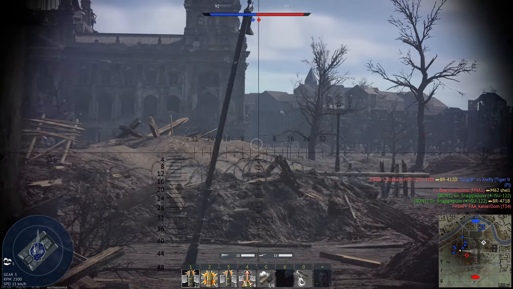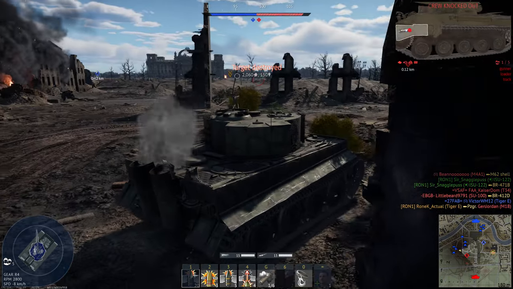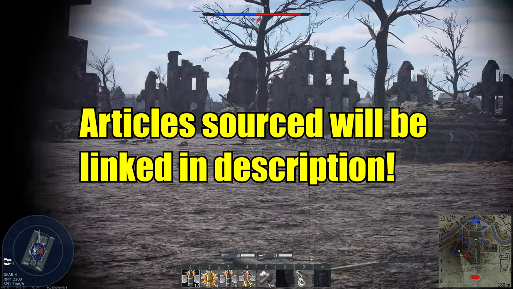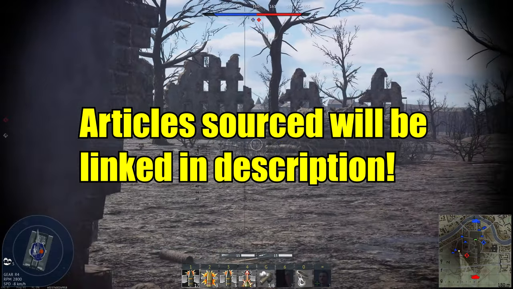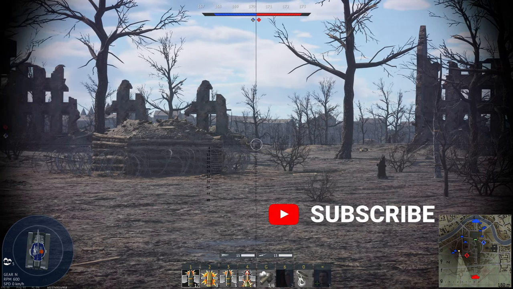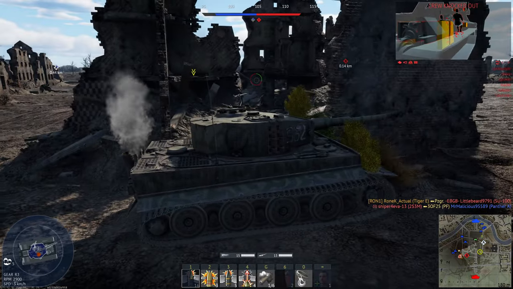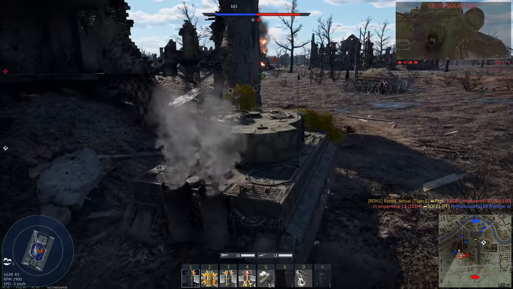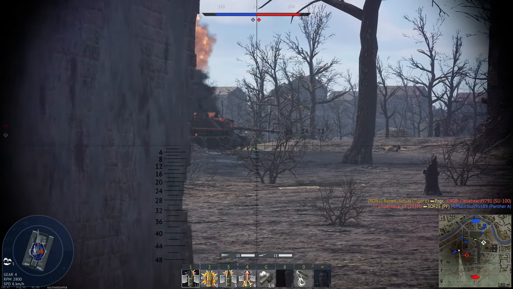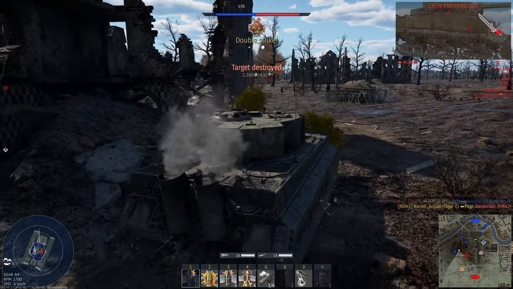In today's War Thunder tutorial video, we're gonna be talking about how to get the absolute most out of your camouflage in War Thunder. I'm gonna start off by saying that this video is not about whether or not it's pay to win, if it's fair, none of that. Camouflage is a usable item in the game, and as long as it's in the game, there's gonna be players like myself who wanna utilize said item to get an advantage on the battlefield.